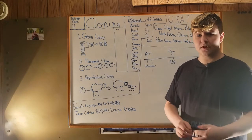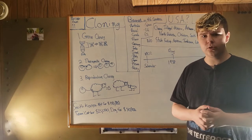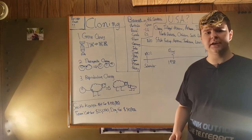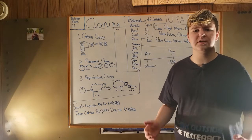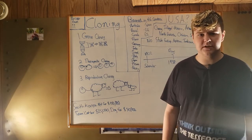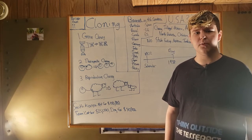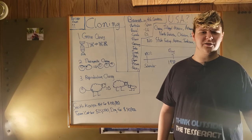There's even a company that will clone trees in order to make good wood for certain instruments. This just all goes to show how much cloning has allowed us to do many things with different animals, plants, and other species. Kind of like in movies you see, like Jurassic Park, where they make something come back from extinction. But we couldn't do that, right?